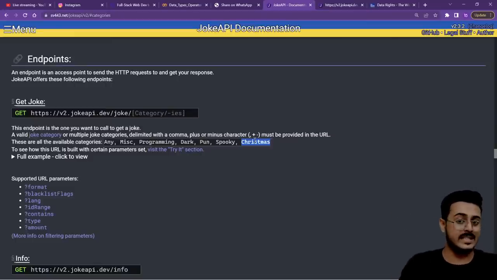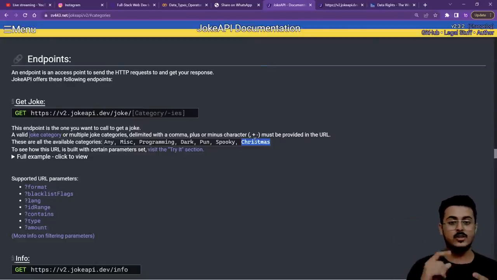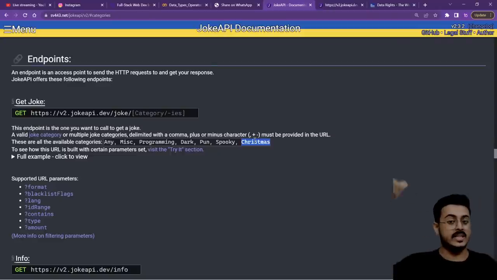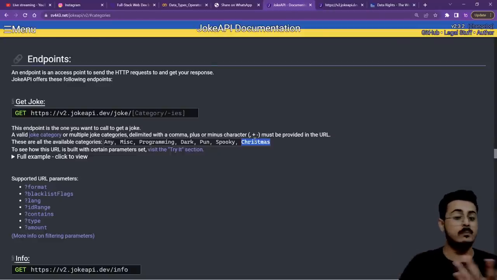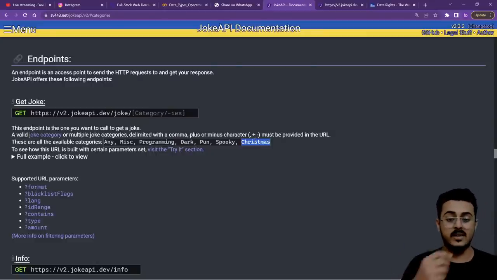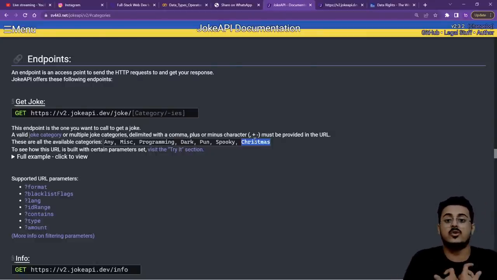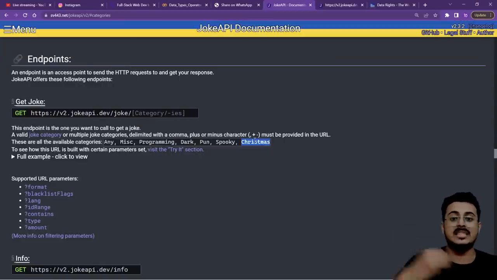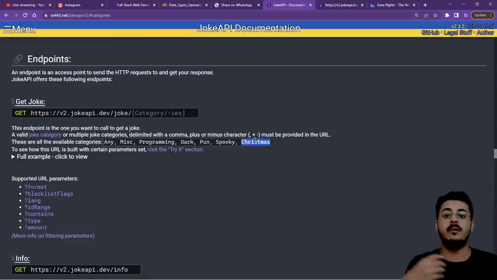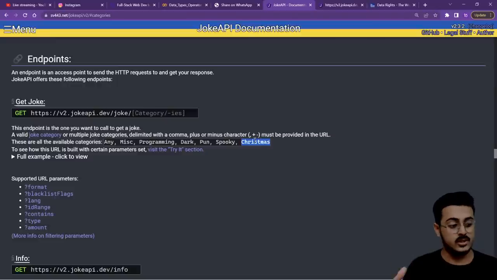Now, how are you going to create these paths? When you are creating a website, you have to pre-think about everything. We need an endpoint for a contact me page, so we need a path for contact me. We need a path for, let's say, about me. You have to create the path in the server, and that is how you would proceed. Similarly, in APIs, when you want to create another API, you need to know that somebody might ask for this category of joke from me. So according to that, you create different paths at the endpoint that the users can use.